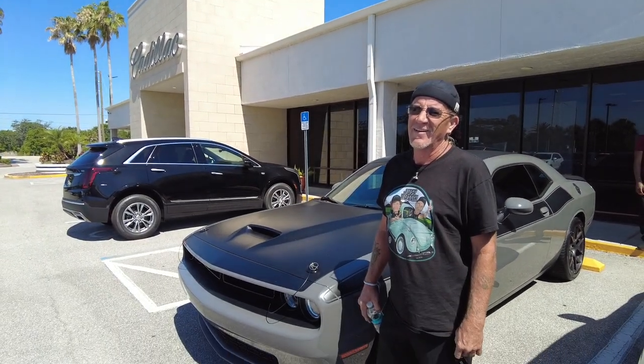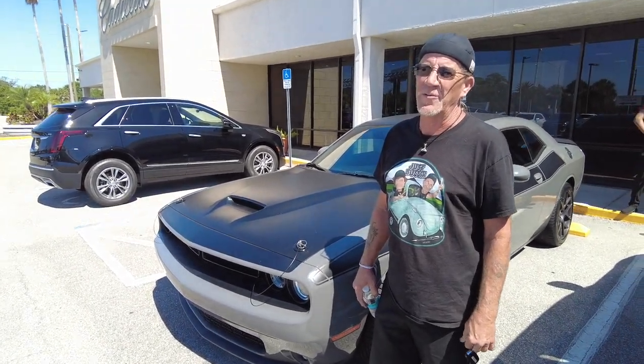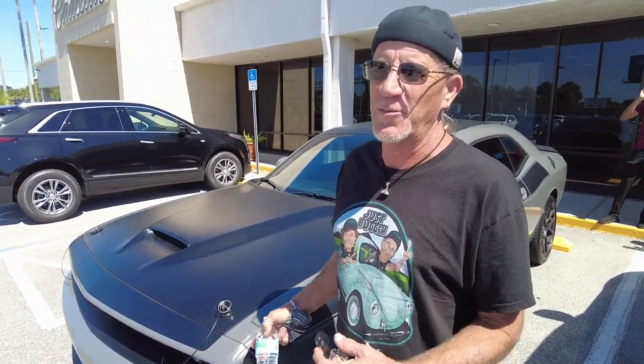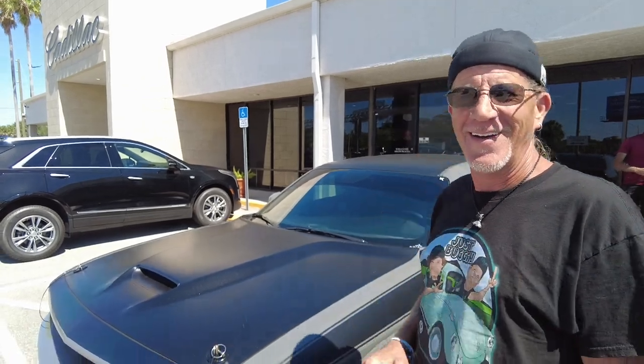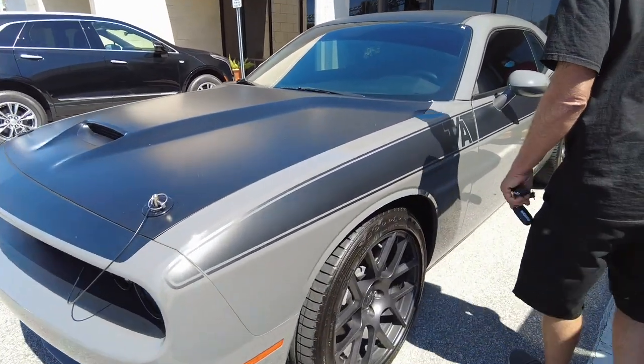Hey man, so there's the new car. Yeah, and there, we get a little funny information. We just walk up here and the guy goes, "You're lucky because he almost sold it and he realized somebody else was coming." And the same thing is, my wife's initials are TA and the guy that wanted to buy it, his are TA too. So he was really upset that somebody beat him to it. So luckily I got here when I did. Yeah. Well, hey, let's check it out.